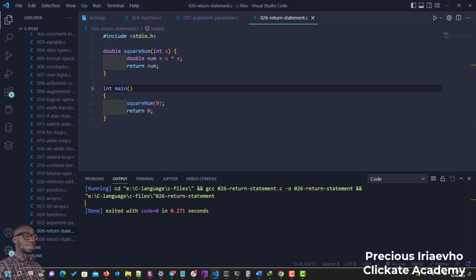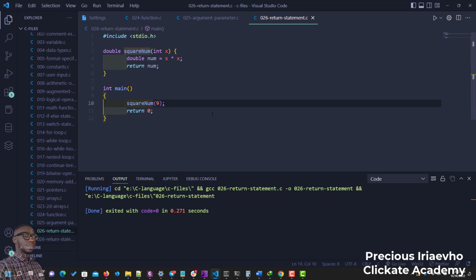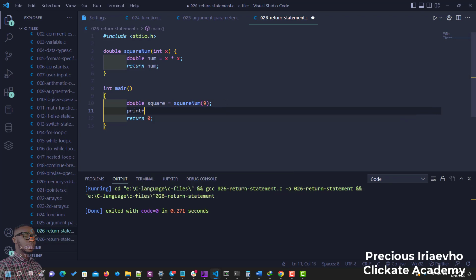And as you can see, there is no value. Why is that? That is because we are returning the value, but we are not using it. So now the function is working properly, but we need to use the return value. How do we use that? We can create a new variable, another double, so we are collecting the double here. Let's call it double square, equal to square num, and now we can print out the value. We can do anything we want with it.